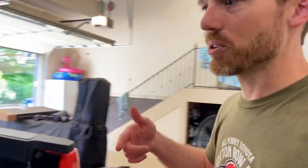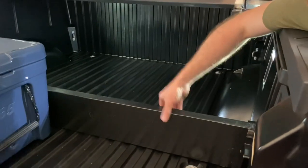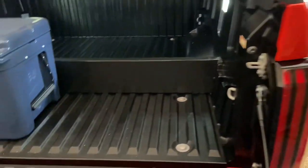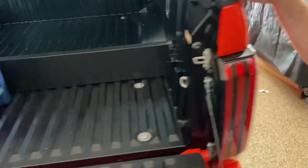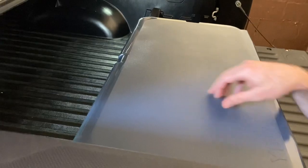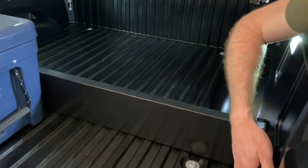If you dig deep into the owner's manual, I'm sure most Tundra owners already know this, but it gives you the dimensions on how to make one of these things here. Just a 2x8, cut down. I painted it black to match, and put some little pads on there so it wouldn't wobble around. This is just window weather stripping. It keeps things in that general vicinity. In this area too, it's especially important for me because I drop the kids off at school and their backpacks inevitably will end up in the far end of the bed here. So this is perfect.